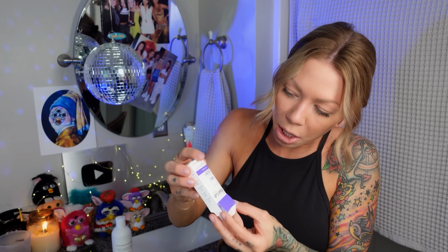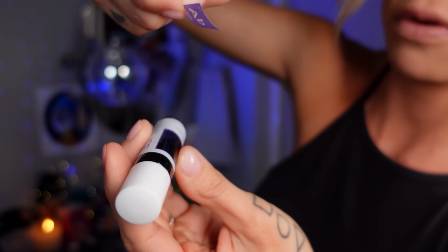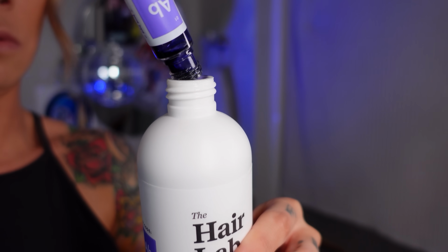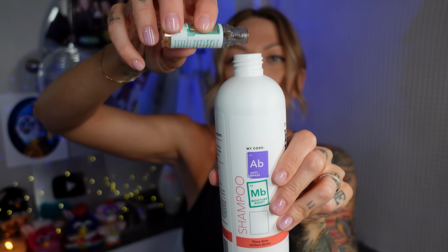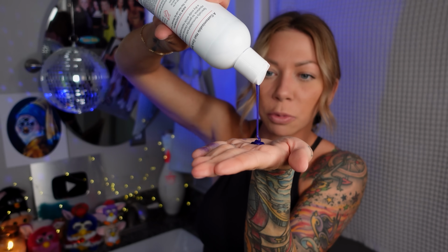Oh, where did you get two? That smells like Banana Boat. You take the little sticker off and you put it on your bottle. Then you add it in the shampoo. It says you can, apologies, I have my flipper in, so the S's are sizzling. It says you can use up to 3 doses of whatever you want. Add the moisture. And you should have a nice purple shampoo. Wow, it works.